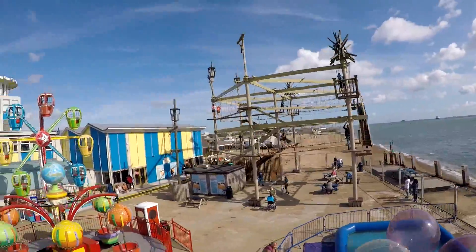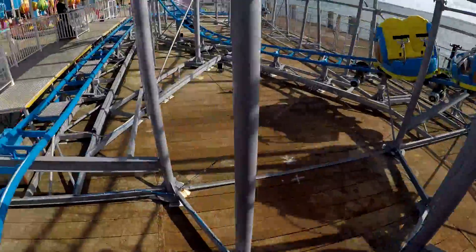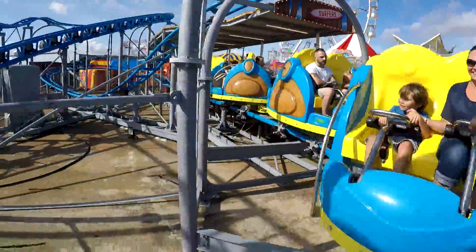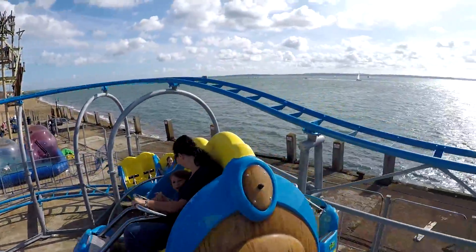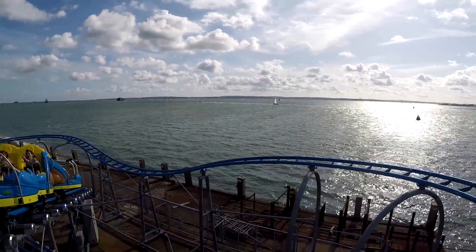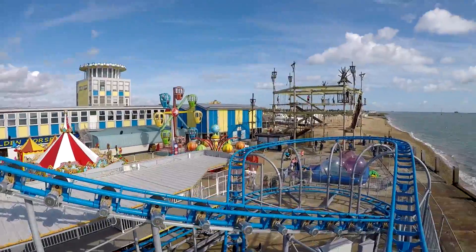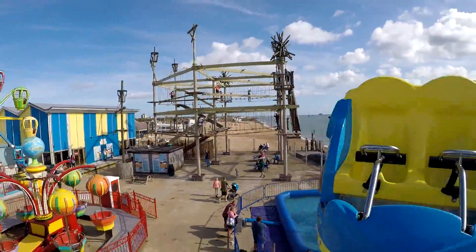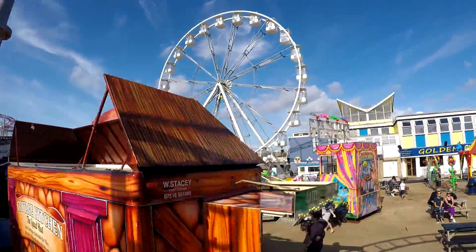A new coaster credit for me, this one. Two laps — are we going to get a third? Quite expensive at £4 a go, isn't it really? If you've seen this vlog and you know the wristband times, you definitely want to make sure you come in for one of those to get better value. The evening wristband is probably the best one — three hours, six till nine, £15. That's not too bad. It's just not great if you're coming in the afternoon, but I didn't know before visiting so it's one of those. Three-lap special, I think.